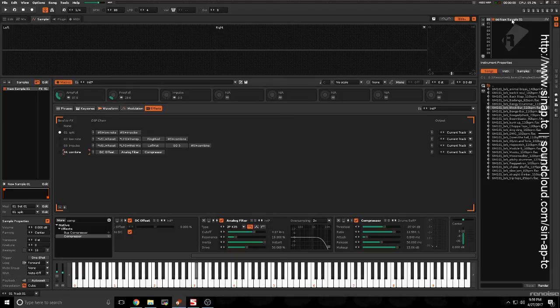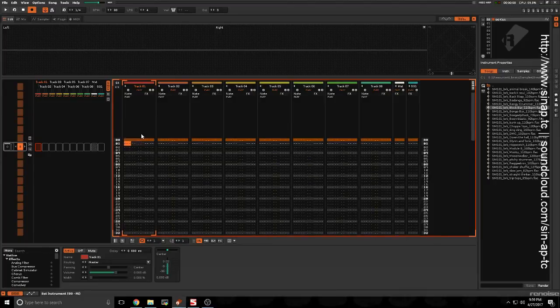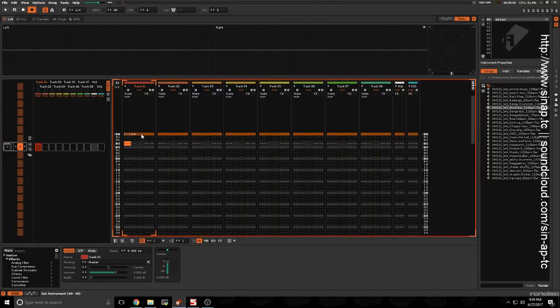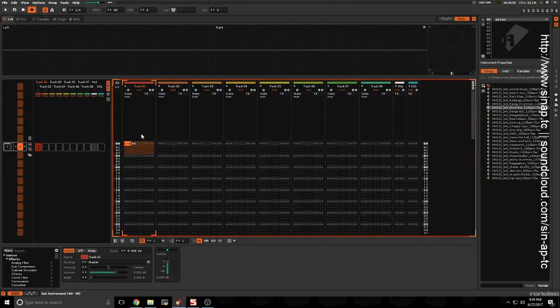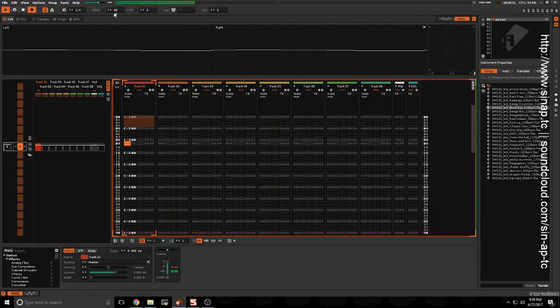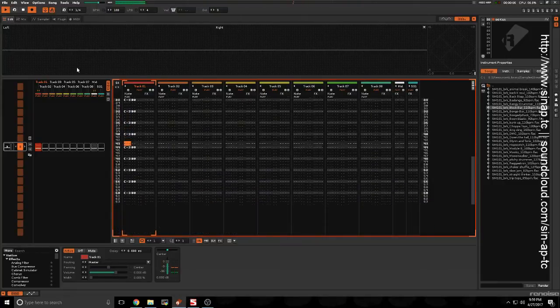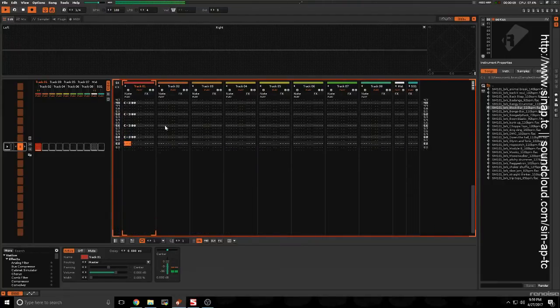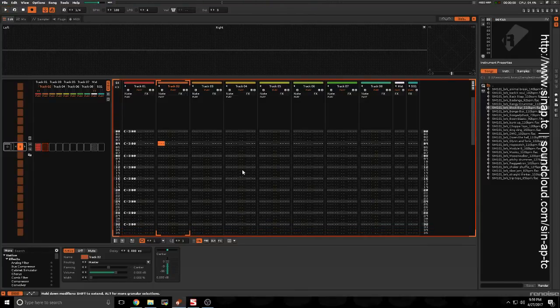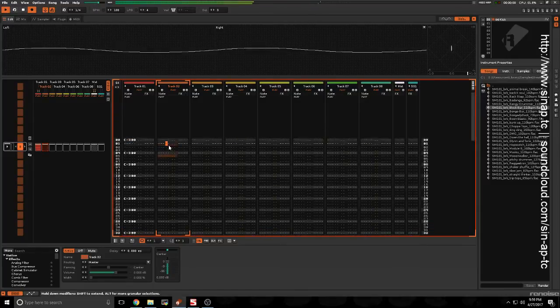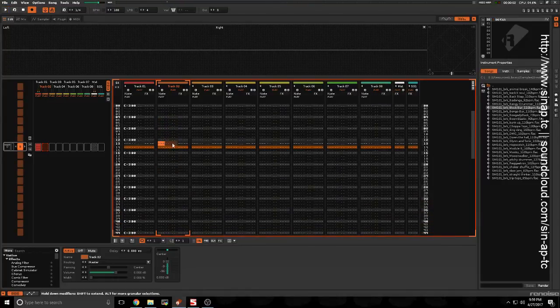So I'm going to rename this to be kick. Rename kick. There we go. And drop it in. I'm just going to do a really stupid 4 on the floor type thing, just because it'll be easy. Let's just do like 100. Let's just do a kick, snare, maybe a hi-hat somewhere in the middle there, and we can play with it. Okay, so we have our kick drum.